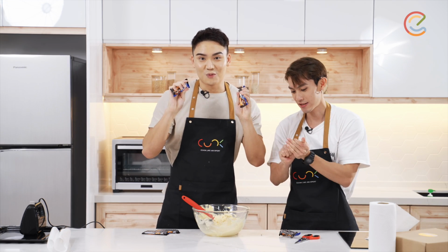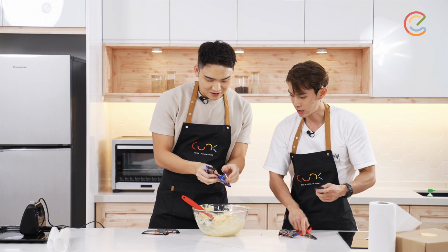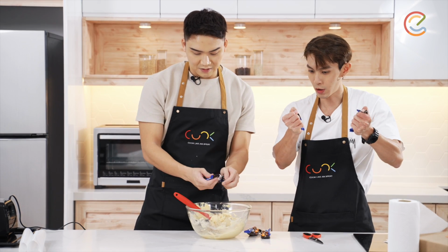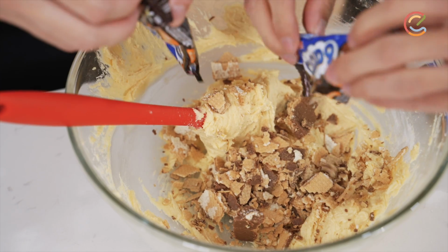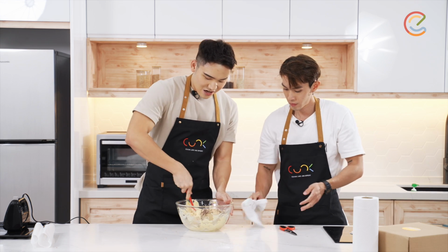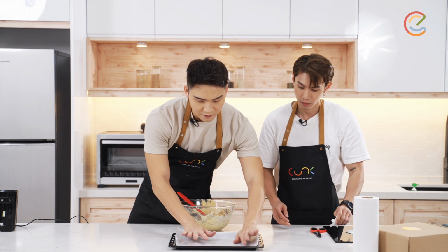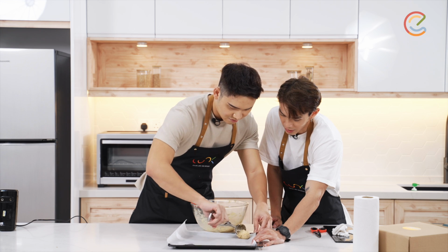Okay, next we are going to crush the chocolate waffle. And then after we have crushed it, we just put it into the batter. Okay, once we are done with putting all the crushed waffle, we just mix the dough. On the sheet. Then, okay. Yes.